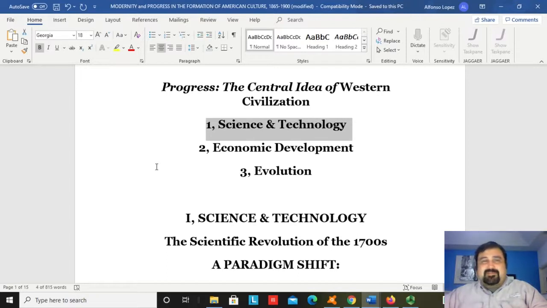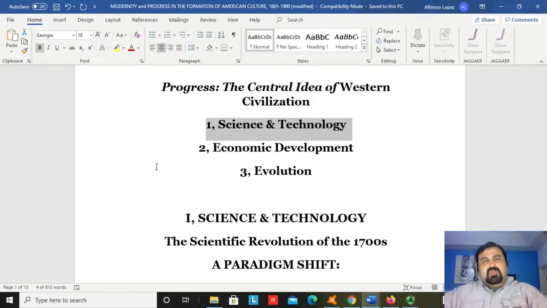I mean, we expect that the cars that we're building are better built, that the computers that are manufactured every year, the cell phones, all of those gadgets have more features, more capacity, more memory, and so on. We expect that. So we expect improvement in those areas. And we consider it to be fundamental that they must take place if we are to live better. In other words, if we are to attain progress and move to a higher plane, we need to attain more and more progress in science and technology.